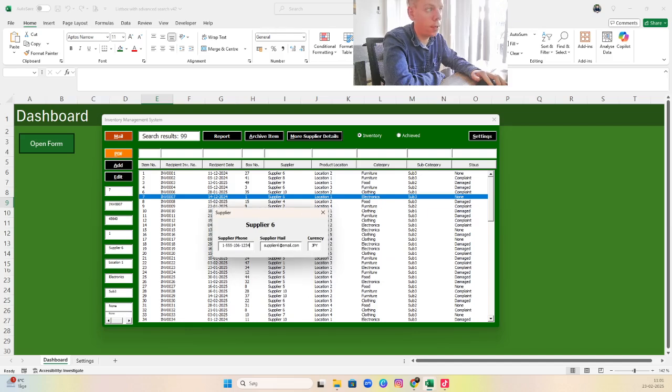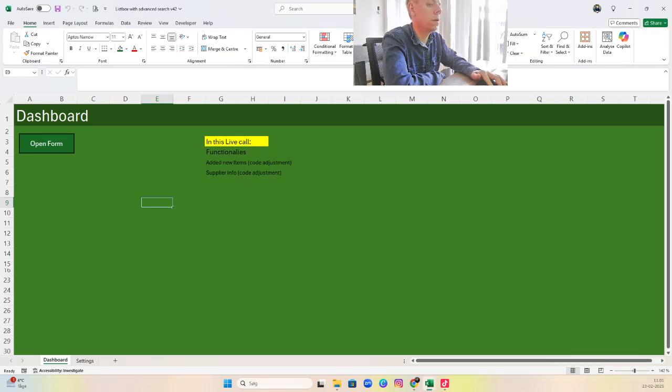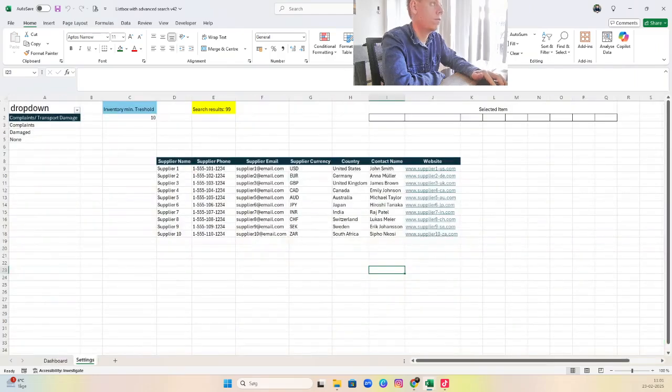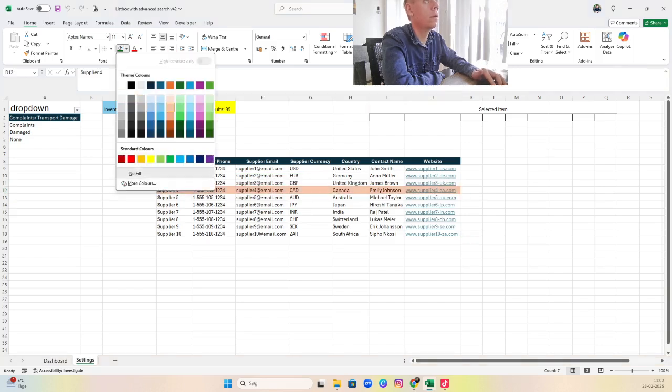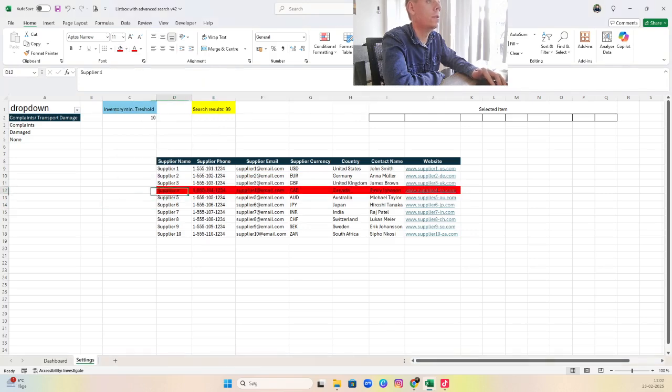Now we want to expand this box with 3 more values, and how we're going to do that is by referring to these columns. For example, if we pick, let's just highlight this one, this is the supplier we're going to look for. It already has this in the box, but it should also write back Canada, Emilia Johnson, and the website.